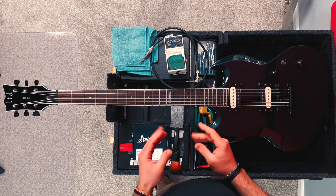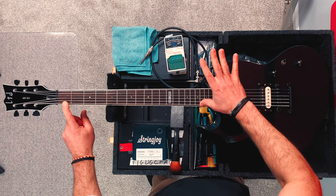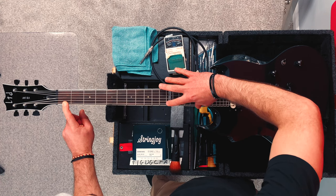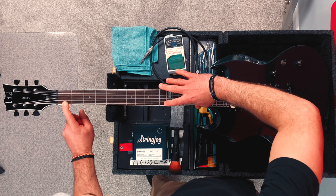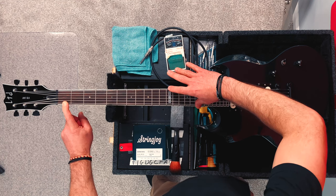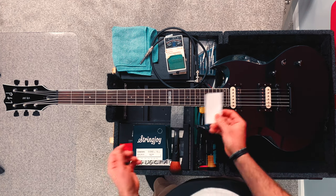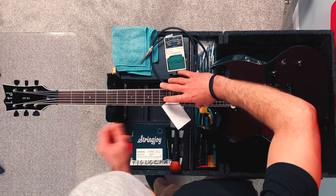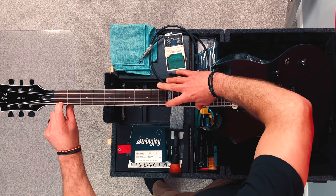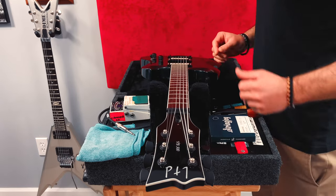Here's another technique I learned from a guitar Jedi over at ESP, my man Todd Binder. Put your left index finger and fret the first fret, then take the thumb of your right hand and fret the 17th fret. Then touch down on the 12th fret with your right index finger and judge the distance between the string and the 12th fret — you want that distance to be about the thickness of a business card. So you just have to visualize that thickness. To me, that is perfect — there's just a tiny bit of space between the fret and the string, it's not touching the fret, and we're good.